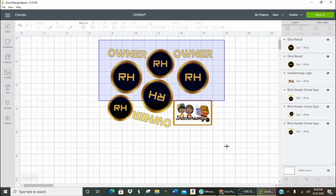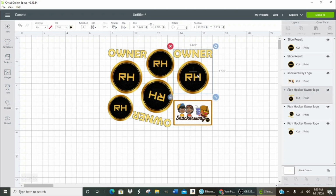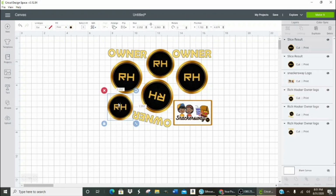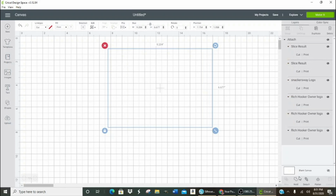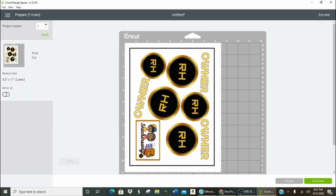I don't want it to be too quick, but at the same time, I don't want to waste any of my paper. All right, let's go and make it. All right, the Cricut feels like it can cut that without cutting each other off. All right, let's roll with it. Let's hit it.